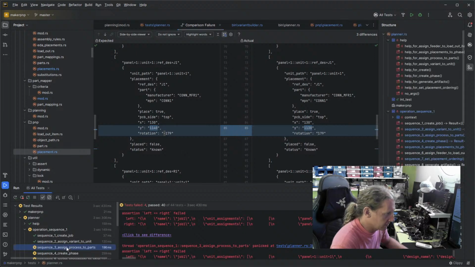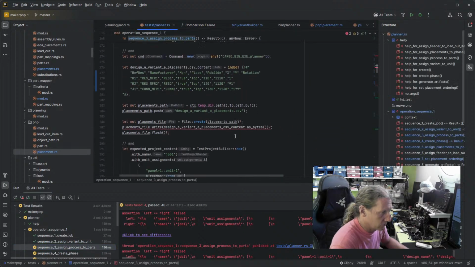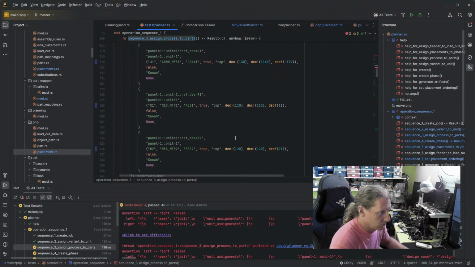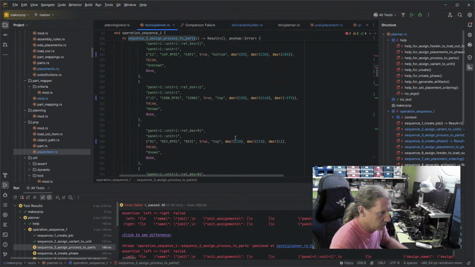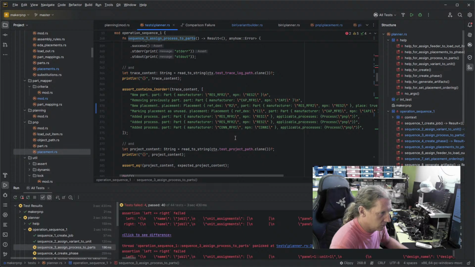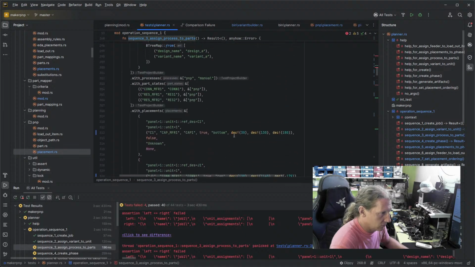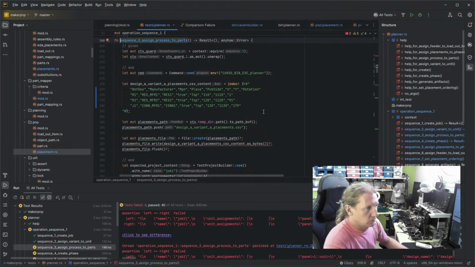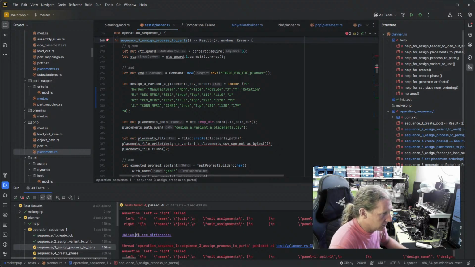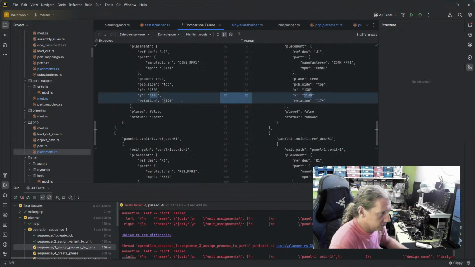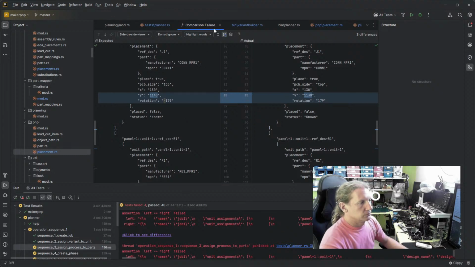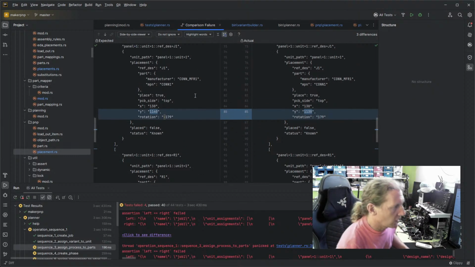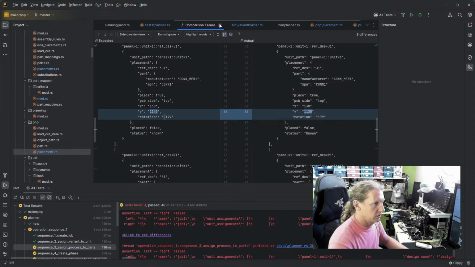But this looks like it's just a typo. Or does it? This is on J1.